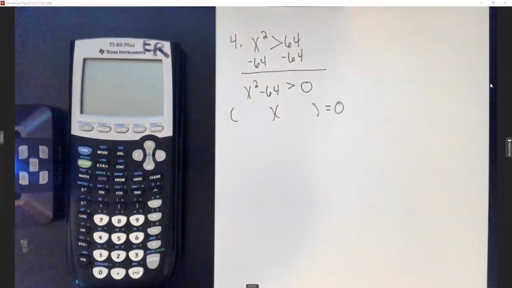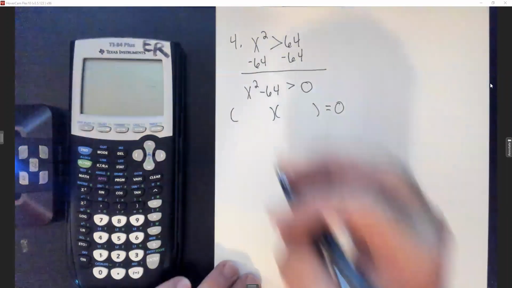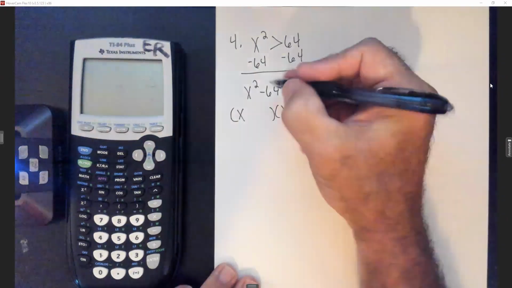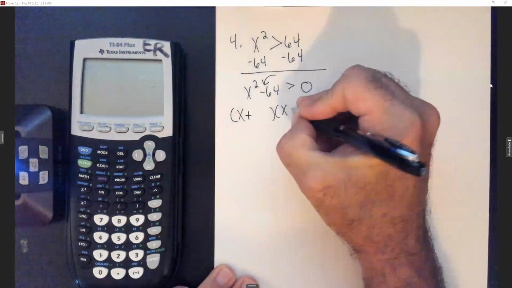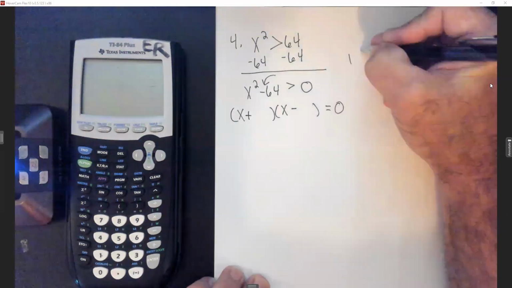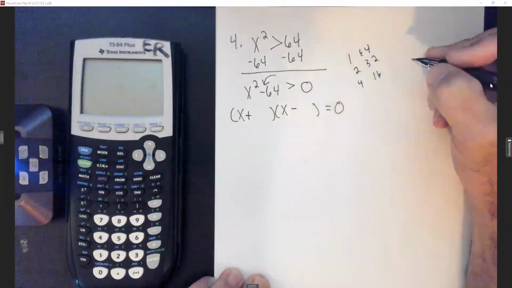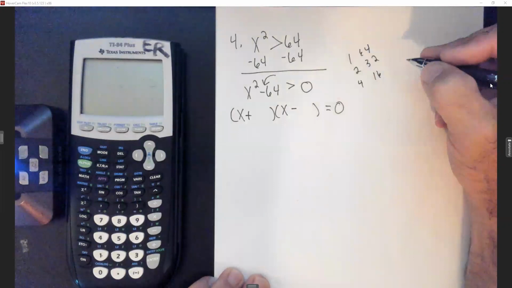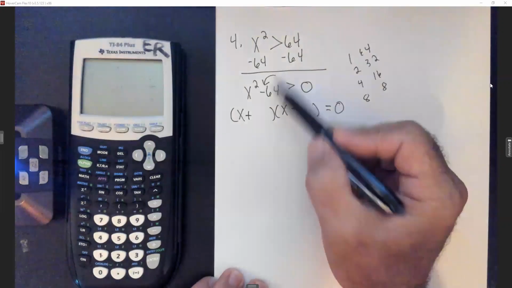This is the difference of perfect squares. So that'll be an x and an x. The last number's negative, so one's positive and one's negative. There's not a number in the middle, so you would treat it like a 0. So what I would want at this point would be factors of 64. So let me get some of these. 4 and 16. 5 don't go, 6 don't go, 7 don't go, and then what else? 8 and 8. Since there's not an x in the middle, it's like a 0.